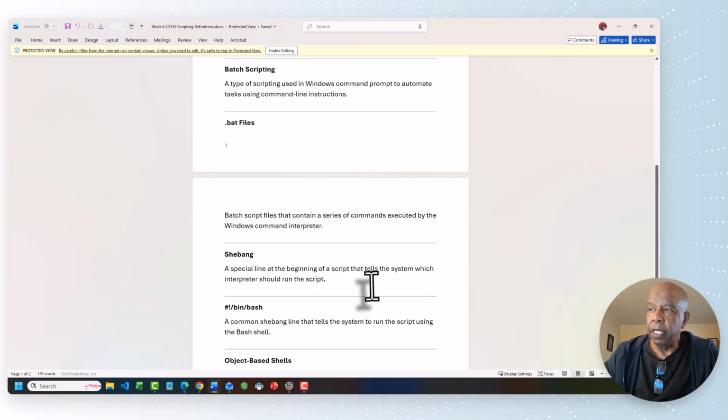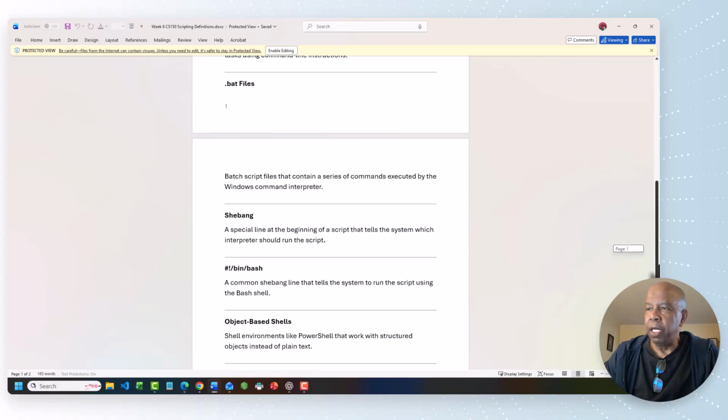Shebang, on the Linux side, is a special line at the beginning of the script that tells the Linux system which interpreter should be used to run the script. An example of that is #!/bin/bash, at the beginning of the script.